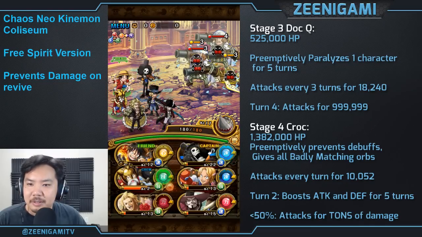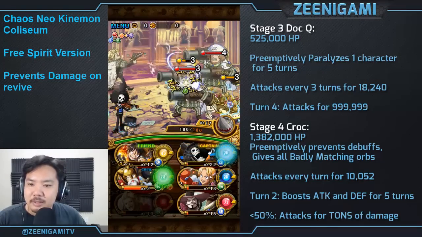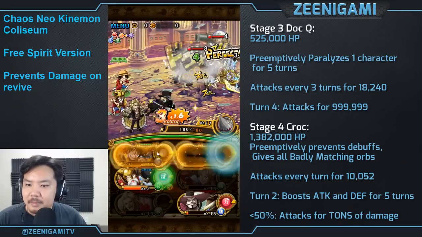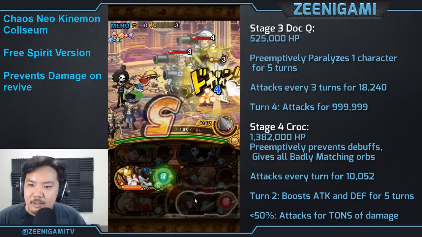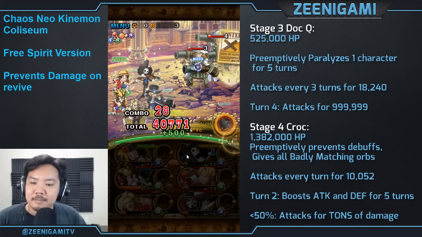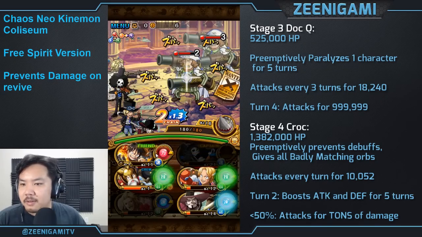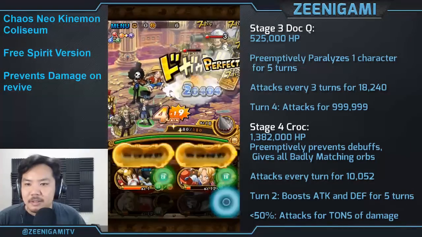For the Free Spirit version of Kinemon, we're actually going to be using a Free Spirit zombie team. Your friend captain here can be basically anything. I actually would, after doing this once, recommend using something like Dex Sabo as a friend captain, because that Dex Sabo active ability will be faster than the Time Skip Luffy, and you actually don't really need to stall much.